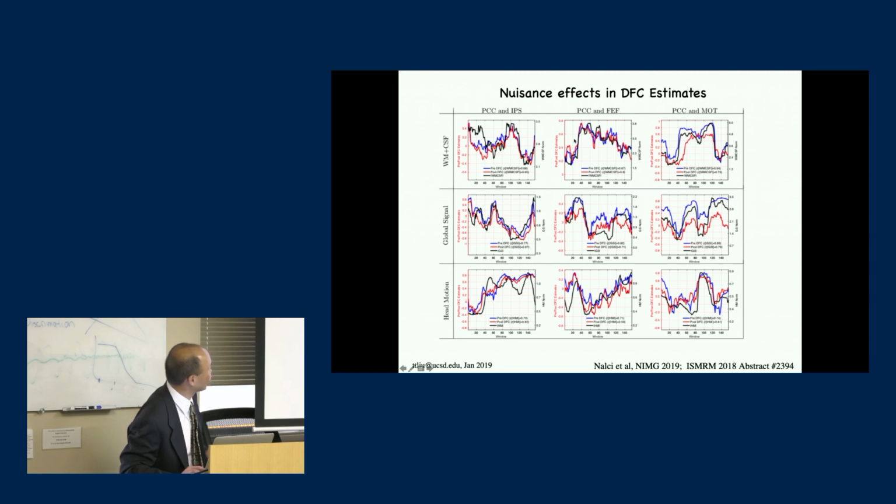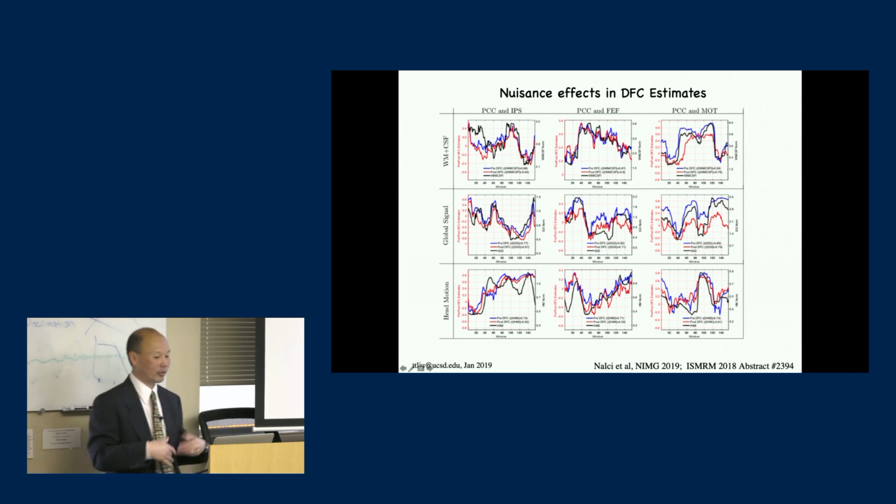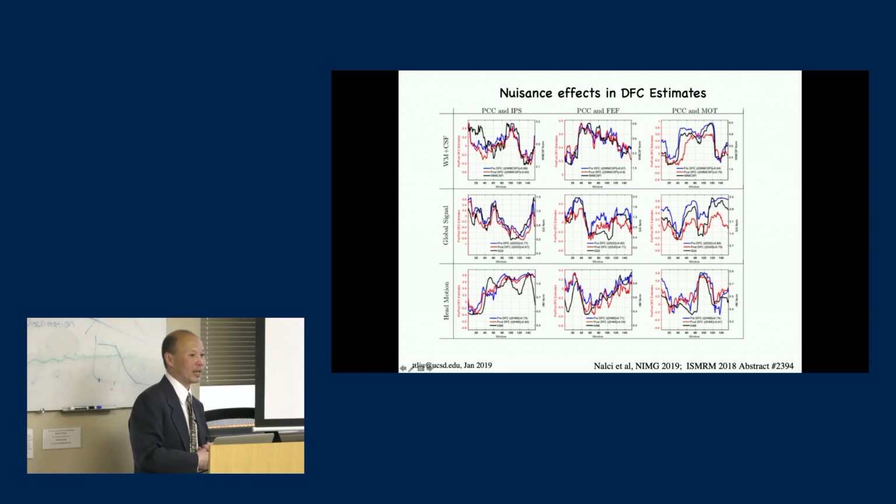And obviously these are picked to really highlight it. It's not always this case, but like 30% of the scans we looked at have this problem. Okay, and so that's the bad news. The worst news is you'd think, okay, no problem. I'm just going to regress these effects out of my data using the typical general linear model. And so if you do that, you end up with the red curves, okay? And so regression actually doesn't help. That's fairly surprising, counterintuitive, but I'll explain why that might be true, okay?